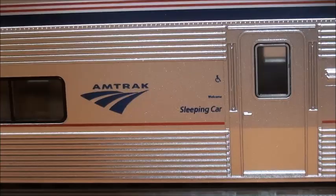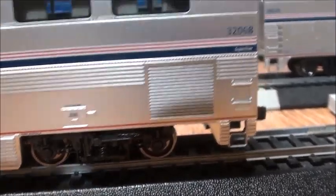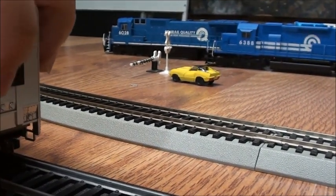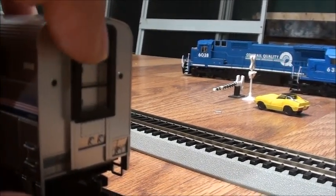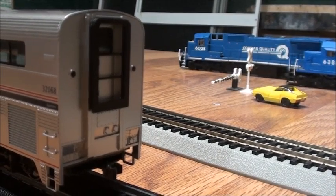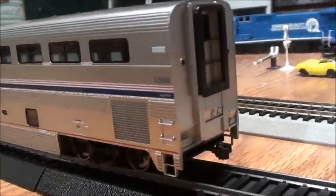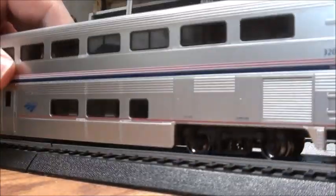A sleeping car. It's very nicely detailed. So there's that. And then also, these things are basically just molded on. So they don't have some sort of spring action to them compared to some of the Amfleets I have, like the Bachmann and Walthers Amfleets. So there's that. It's really nice. Now I'll show you the other side. So here's what it looks like on the other side. I believe this side is basically all that, I believe.